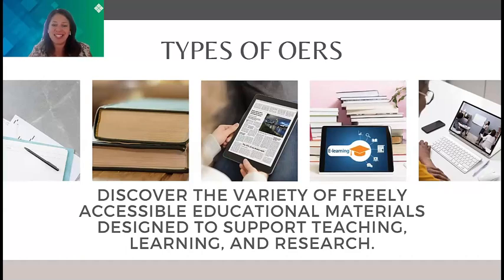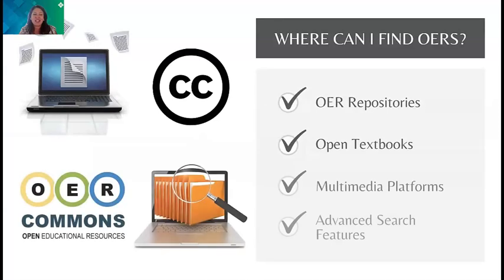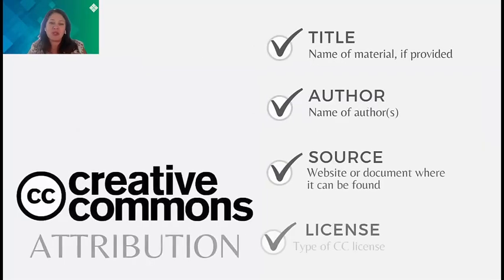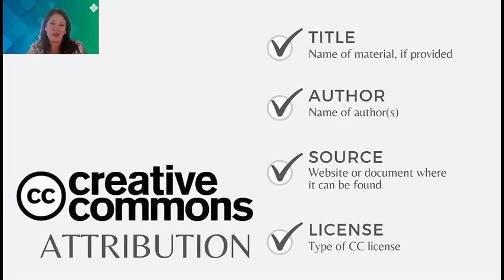One of the great places, and I'm going to show it on the next slide, is OER Commons. That is a great OER repository. There are also places like OpenStax and other textbooks online. And there are even some cool tools like Lumen. I know our math department leverages Lumen quite a bit already. So it's that engaging online experience for formative checks for understanding as well. Then last week, the last little topic we discussed was how to give credit to the rightful owners.